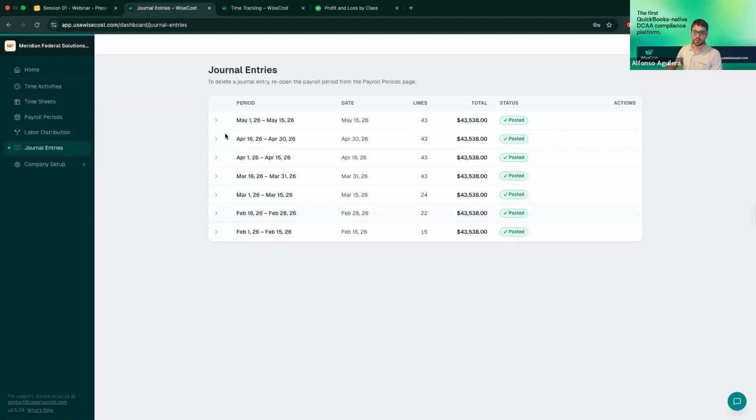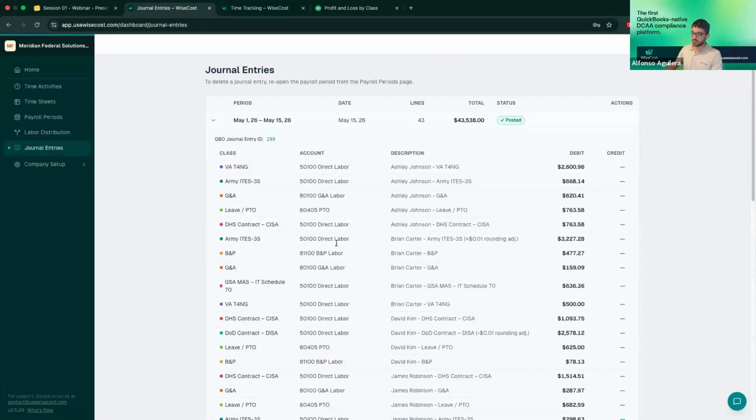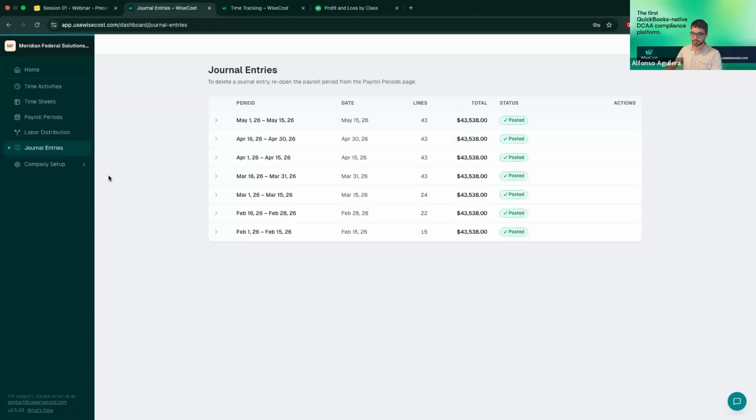And the journal entries we already posted. We will see this in detail, but here you can see all the journal entries that we prepared. And then we have the company setup, and if you are already familiar with QuickBooks Online, you will see that all these categories come from QuickBooks Online.